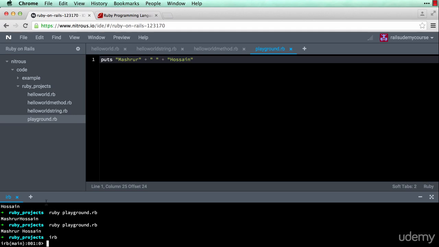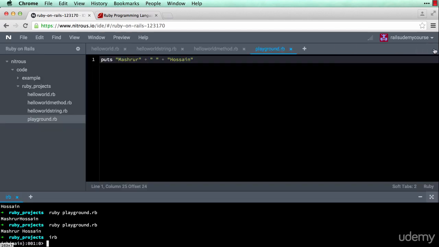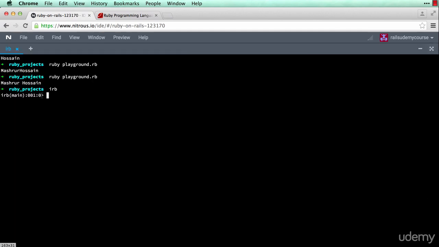But before I do that, notice how this is the bottom of the screen. I don't want to do that. Since I'm going to be in IRB, I want the whole screen to be IRB. To do that, right here, see this button? It says toggle full screen. If I click on it, now this is the only screen that's displayed. If I click on it again, I go back to my previous screen and I have both my editor and my file tree. All right, so I'll move back there.